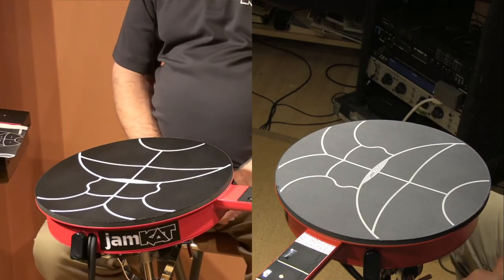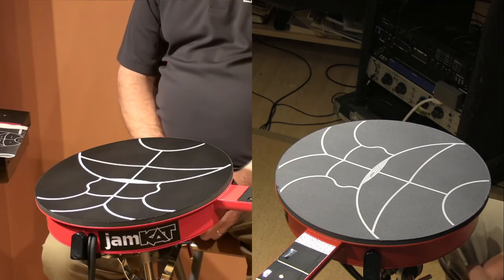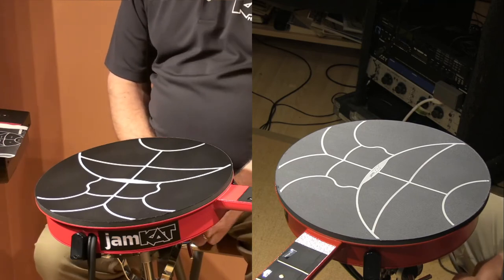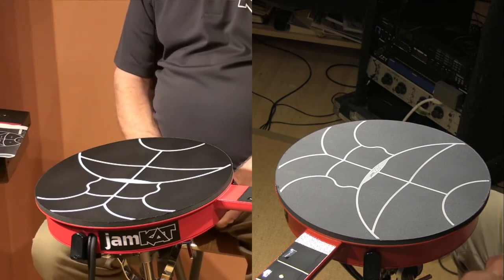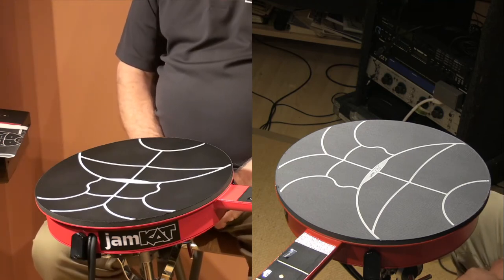So again, this is the Flying Hand Percussion Library from a company called Handheld Sound. It's in the Kontakt format, and we're playing it on the Diddy and the jamKAT.